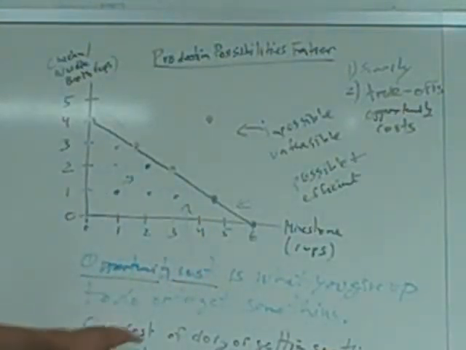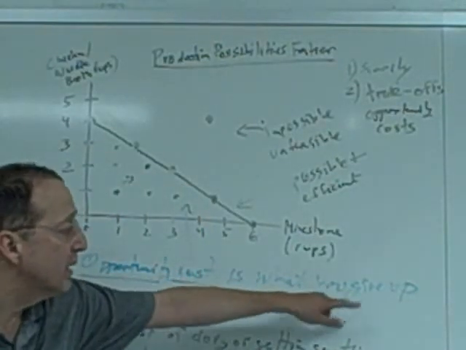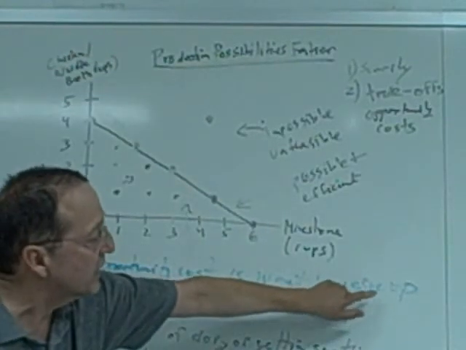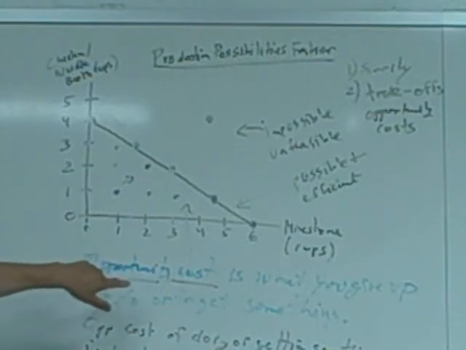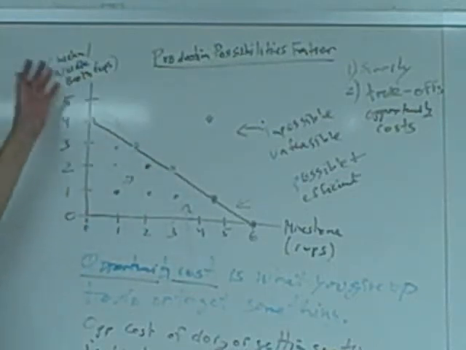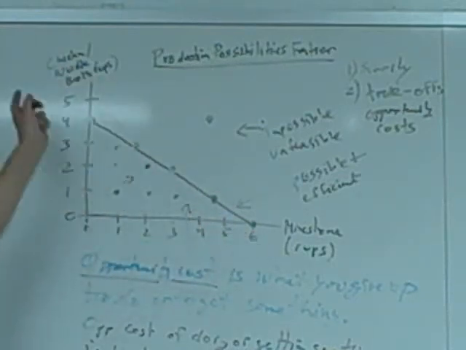So in other words, you rank everything that you're giving up, and the top one on that list of things that you're giving up, that is your opportunity cost. Here we don't have to worry about that because we only have 2 goods, 2 products. So the opportunity cost of gaining one is losing the other, and vice versa.